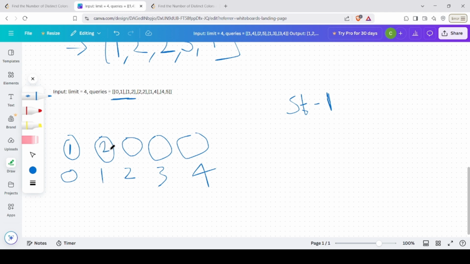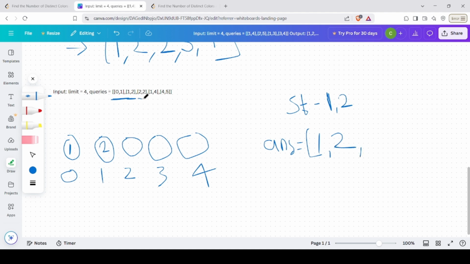So 2 is also not present in the set, so we will push 2. And to keep track of our answer, we have to use another array or vector. After the first query, the set size was 1, so our answer is 1. After the second query, the set size is 2, so our answer will be 2.